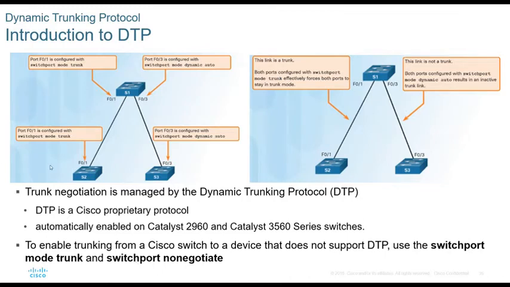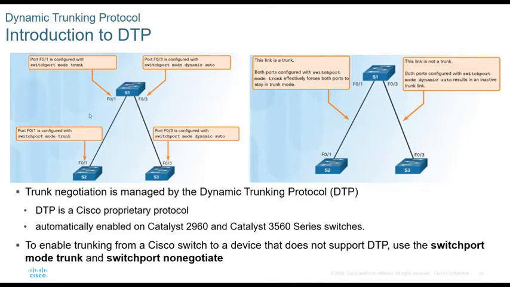So an example of a trunking procedure is shown on these two topologies. Now you have S1, S2, S3. So for example, let's say S1 is a server, S2 is a client, S3 is a client. In order for S1 to exchange advertisements with both clients, this link is supposed to be trunking. Alright, so there are several ways for you to attain the trunking procedure. It's either you configure port 1 as trunk, automatic as trunk, or manually as trunk. Port Fa0/1 of S2, switchport mode trunk. Same thing. So automatic, this will trunk.